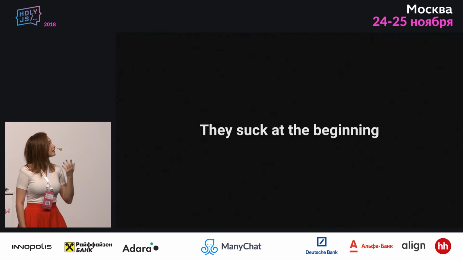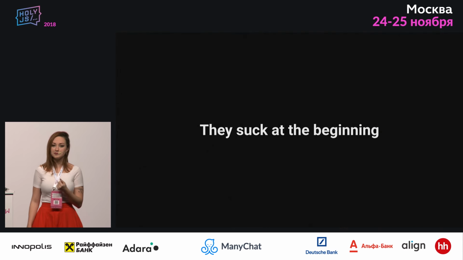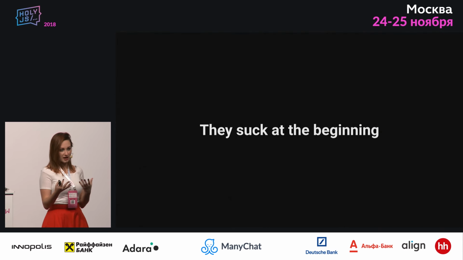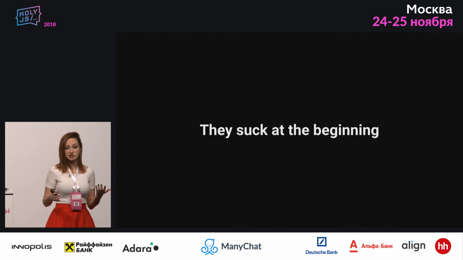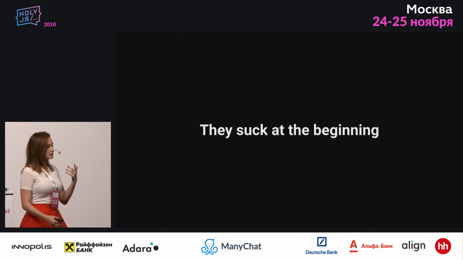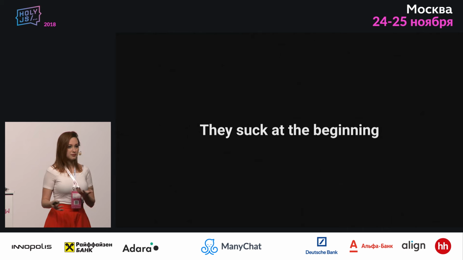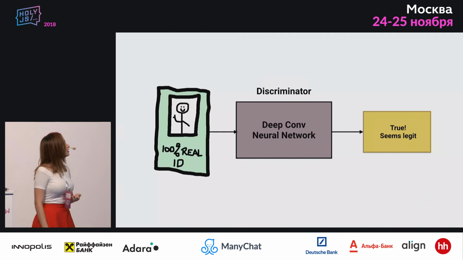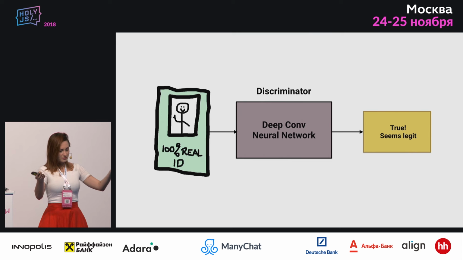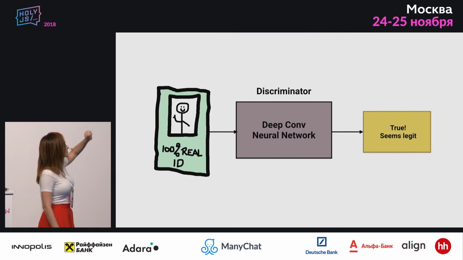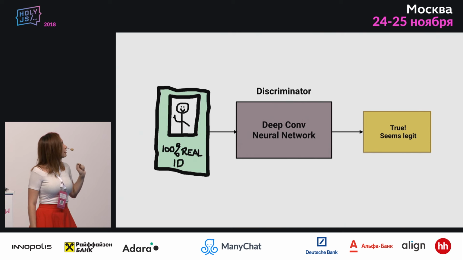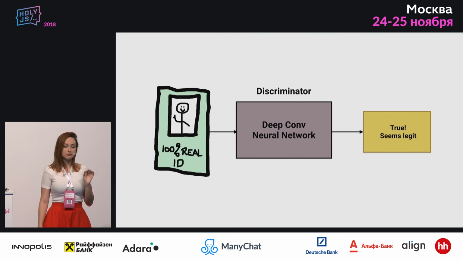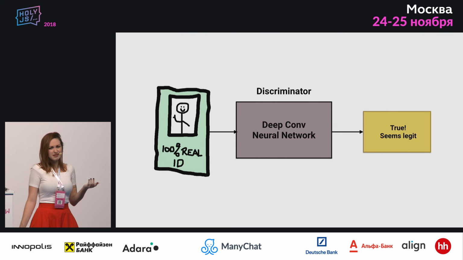And at the beginning, it's very interesting because they suck, because none of them know exactly how to do stuff. The bouncer neural net is very bad at recognizing images of IDs because he's never seen one. And the other neural network is also very bad at creating them because he's never got to create them. So what happens here probably is something like this. You get this very lousy, low quality version of an ID. You feed it to the discriminator network, and he's going to say, yeah, it's definitely true.